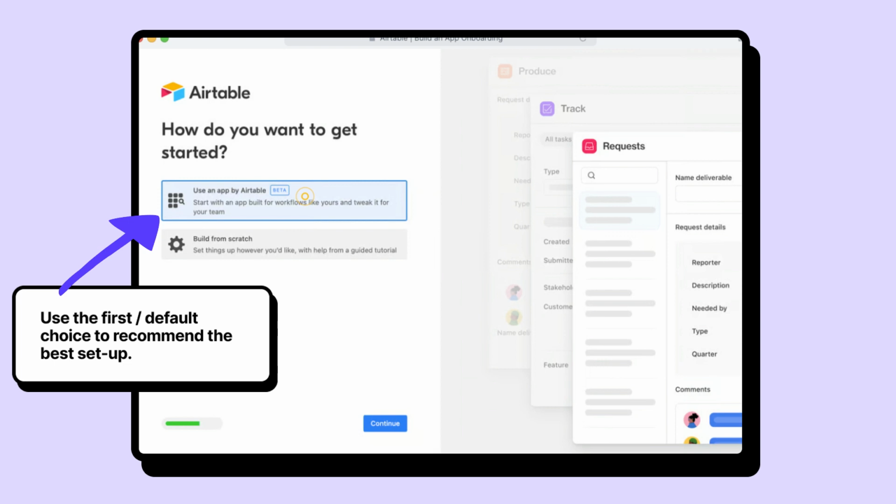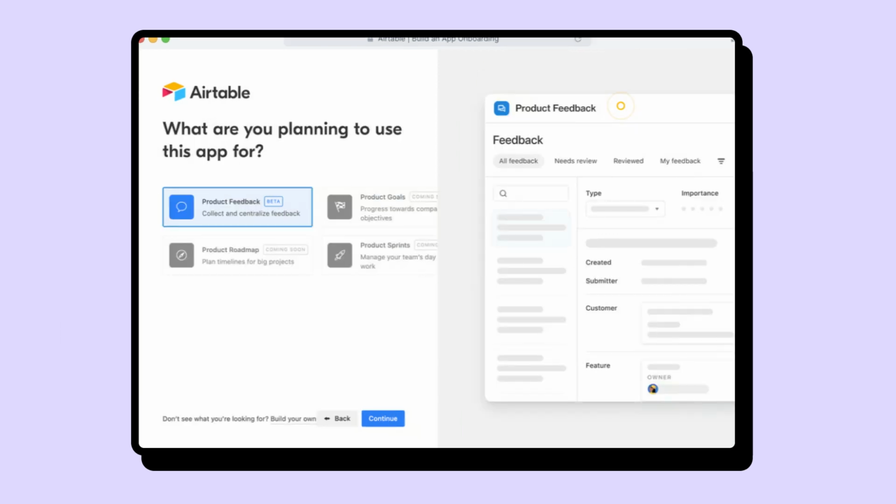So why would they be asking this? Why not just give you the app itself, right? And then build from scratch should be the fallback. And if you actually go to the next slide, you'll see that's what they're actually doing on the next slide. These two steps could be combined. So it's good to think about making sure that this makes sense, right?